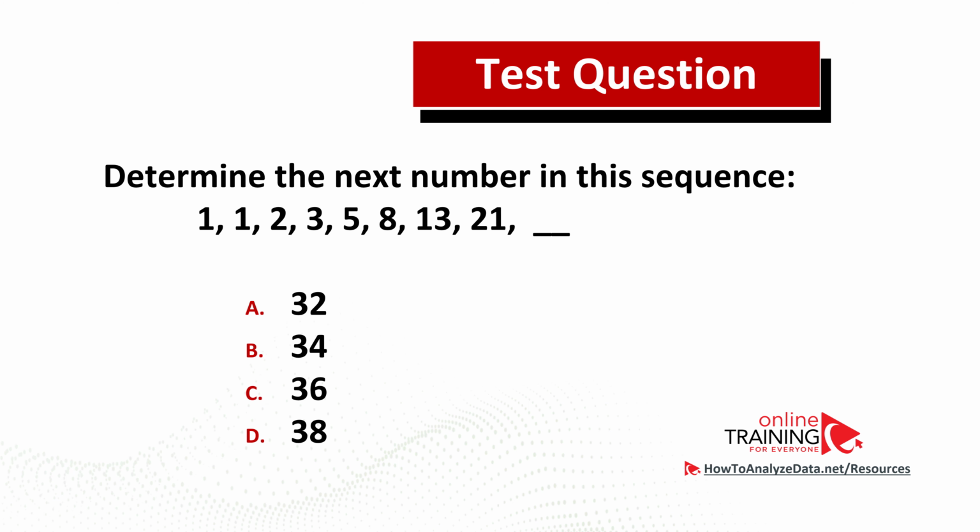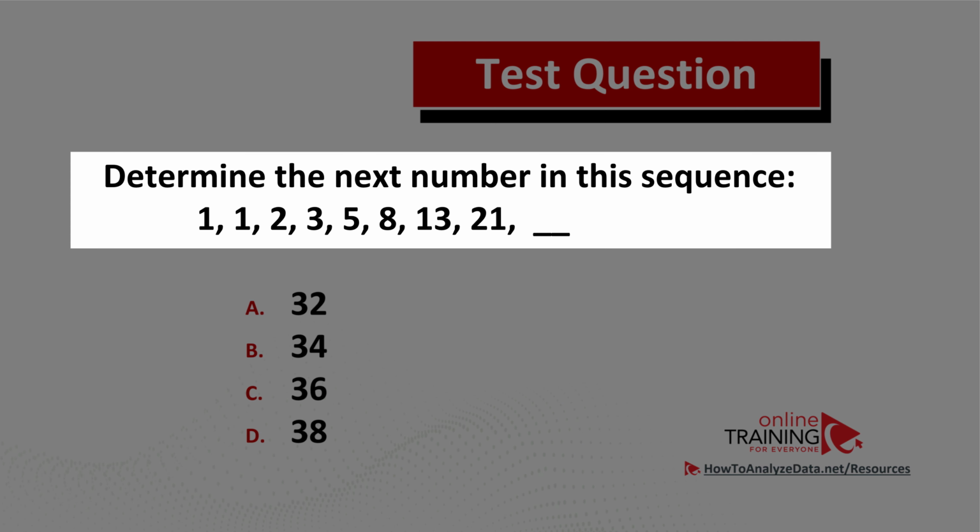Here is the question from the real test you can try to solve on your own. I have full confidence that you can solve this challenge from the real test. Determine the next number in this sequence. And you have a series of numbers presented on the screen. 1, 1, 2, 3, 5, 8, 13, 21, and then the missing number that you need to figure out.